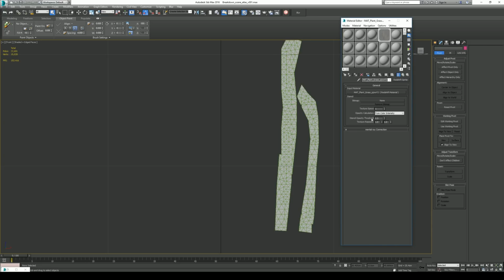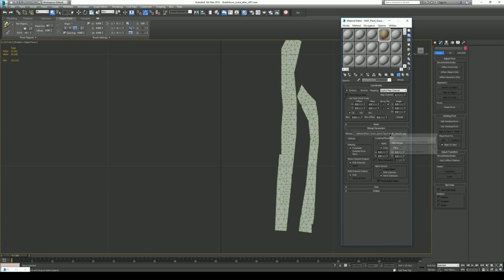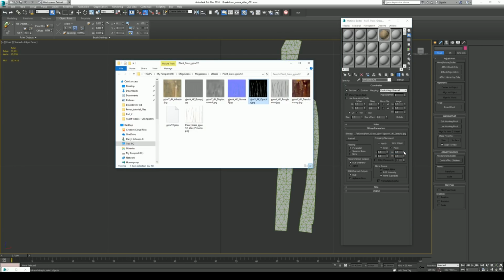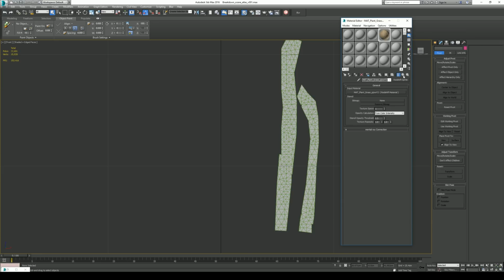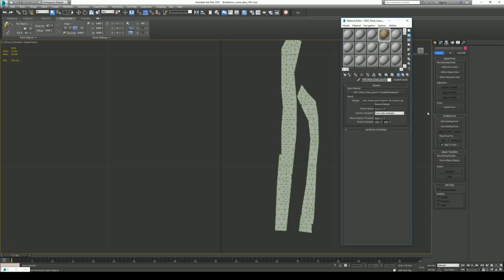Because I am using the Redshift sprite node to drive my stencil, there's two things I need to take care of. I need to turn off the opacity inside the shader and also get the path of the map so that I can put it inside my stencil bitmap. Once the stencil is loaded, I'm going to get a boost for my render time when it comes to rendering these opacity maps versus the standard 3ds Max opacity method. If you're using another 3D package or renderer, you may want to look into an option like this if the opacity channel isn't working for you in your renderer, because every renderer treats opacity maps differently.